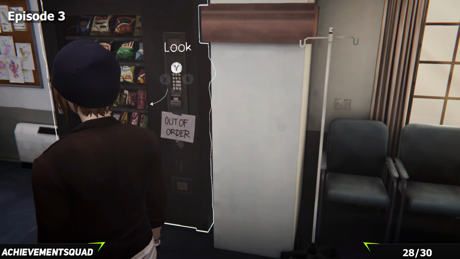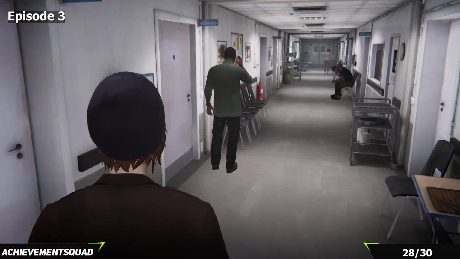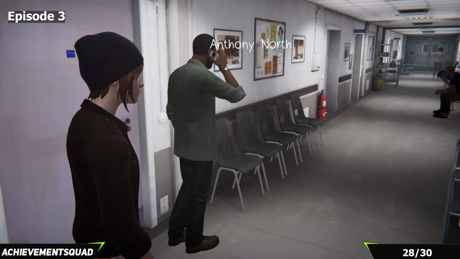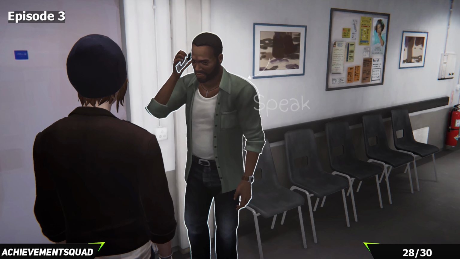So from the vending machine, we're going to make our way to the right, and we're going to see the gentleman just outside the room here walking around on his phone. It's Anthony North. You want to have a quick chat with him, and that's going to allow you access to the room just to his left.